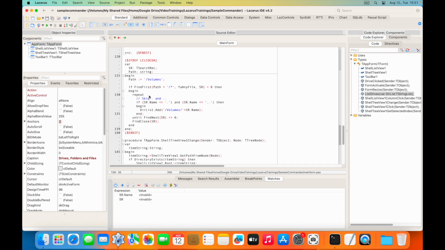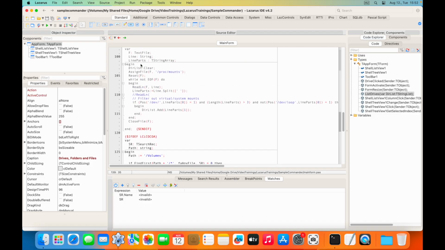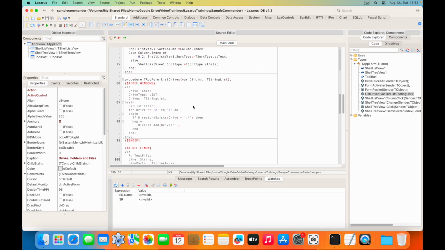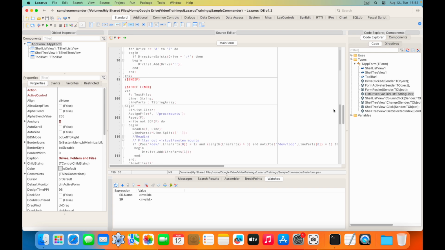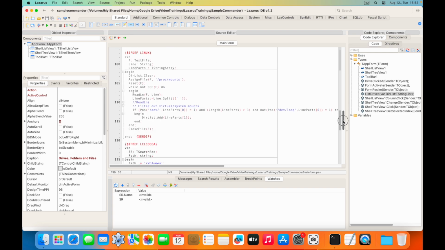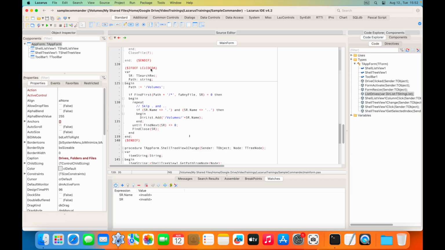Okay, so we are under the macOS system, and I'll just explain the macOS version again. As you can see, I need to have the Linux version and Windows version, let's say, excluded from the compile. So if you want to have this separated, then of course you need to specify it for the macOS system, which is this LCL Cocoa version.